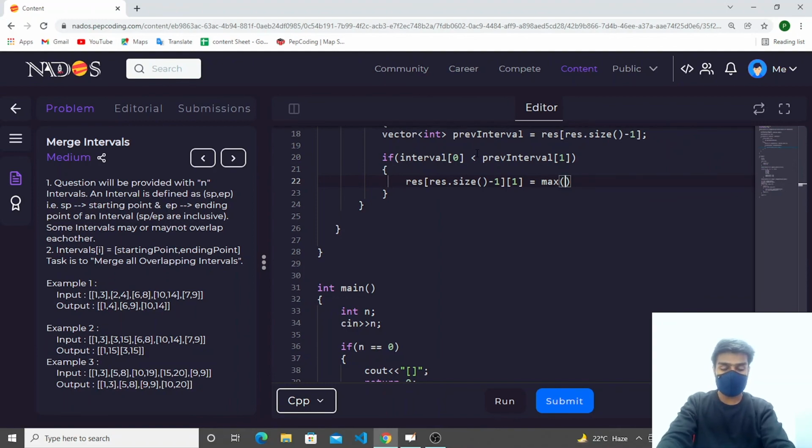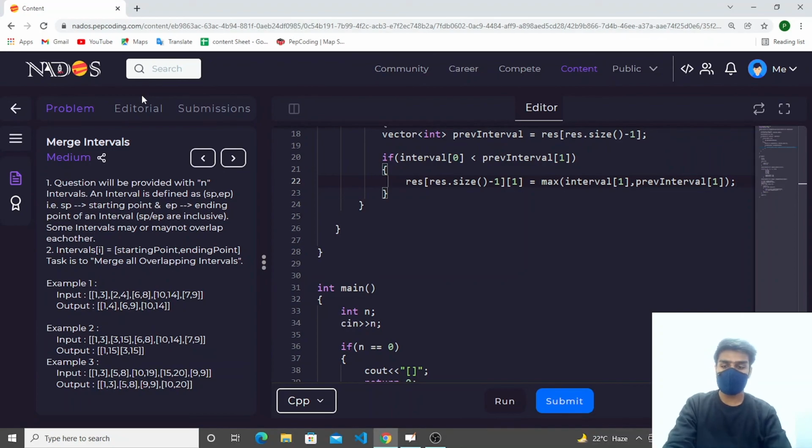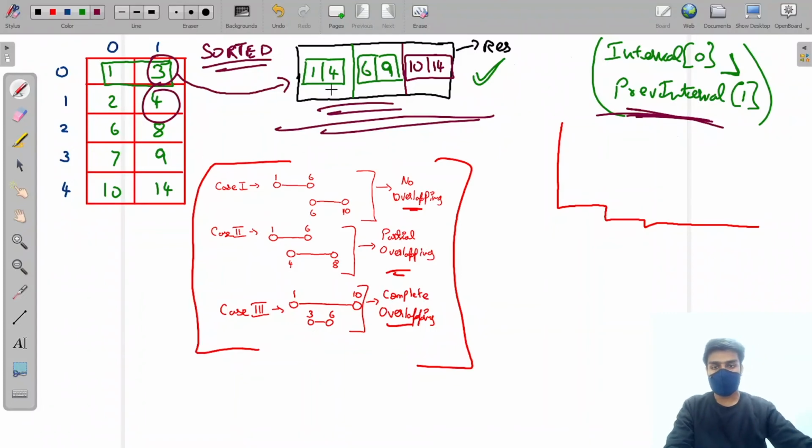So at the last index, what will I check? I'll check between my interval 1 comma previous interval 1. I will check between both the last 1st positions, whichever is greater, I will take inside my final vector and edit this.